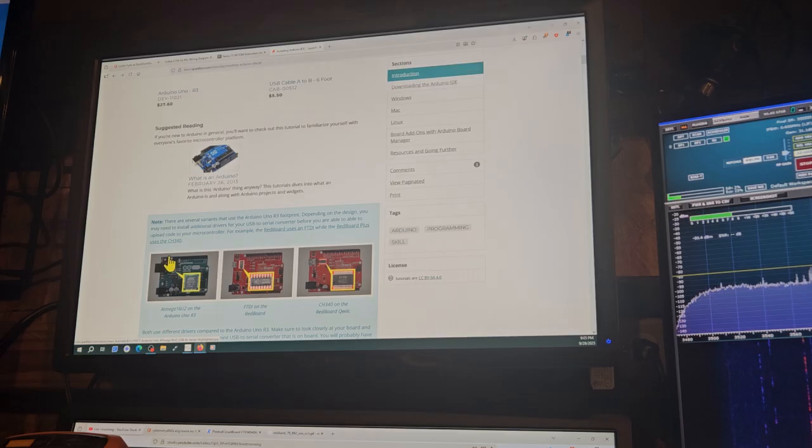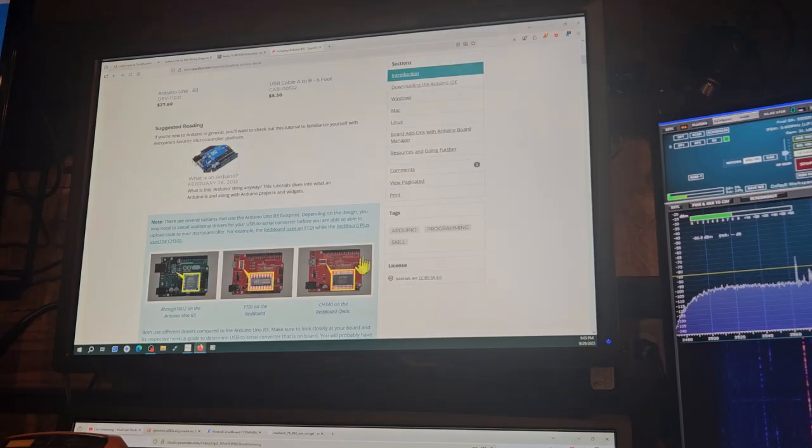Anyway, there are a couple of things here. If you're new to Arduino in general, you want to check out this tutorial to familiarize yourself with everyone's favorite microcontroller platform. What is an Arduino? This tutorial dives into what Arduino is, along with the projects and widgets. ATmega16U2 on the Arduino Uno R3.